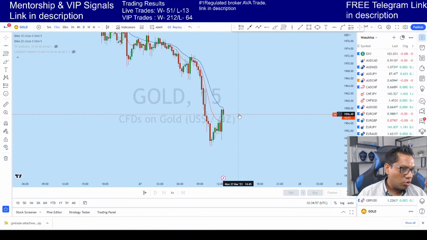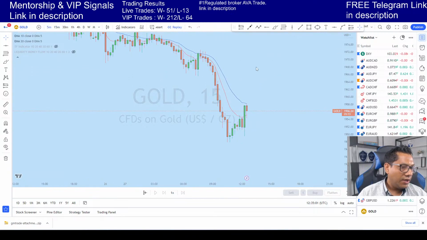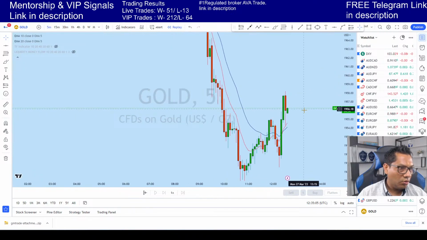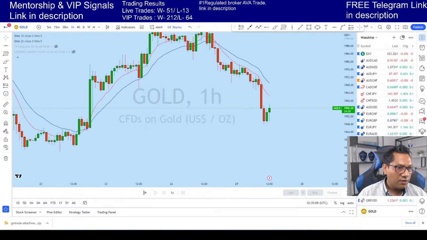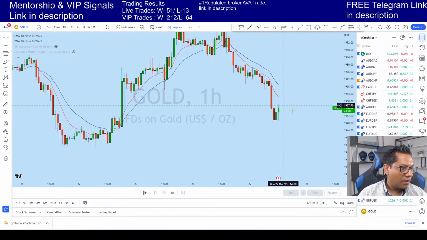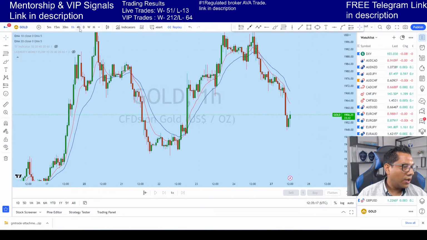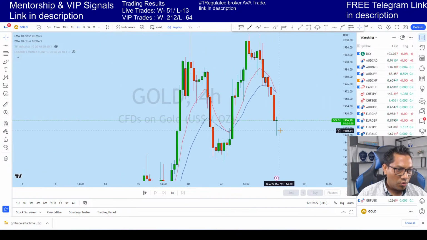Now as soon as we find an entry in this live session, I'll be jumping on a trade if there is anything. Looks like gold just had a jump to the upside from this support level, from a very important area of value. This is the intraday candle. We saw the market have a big drop, and now the price is on a pullback.